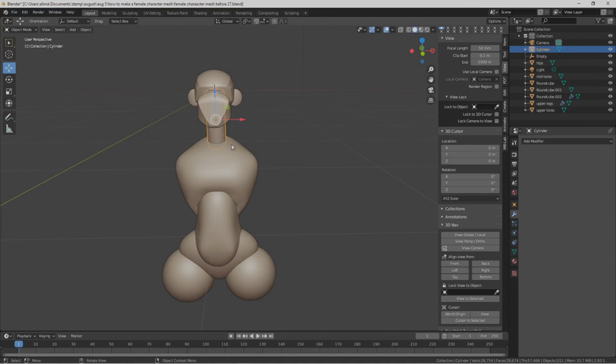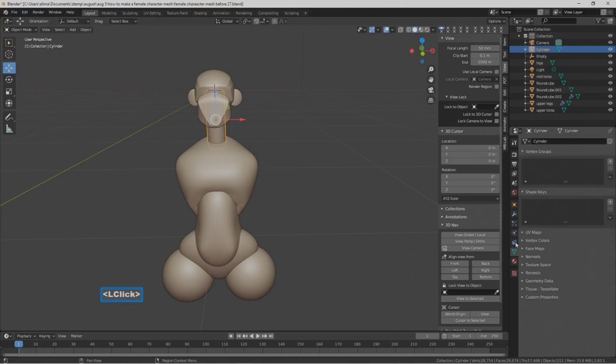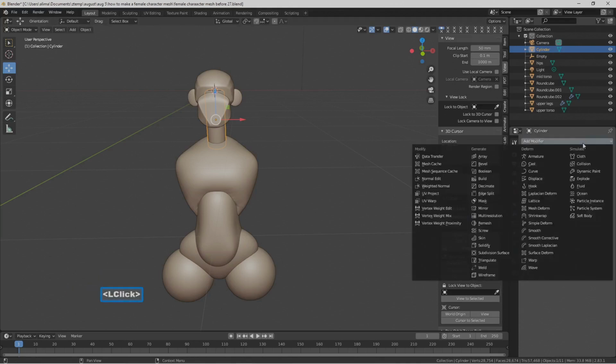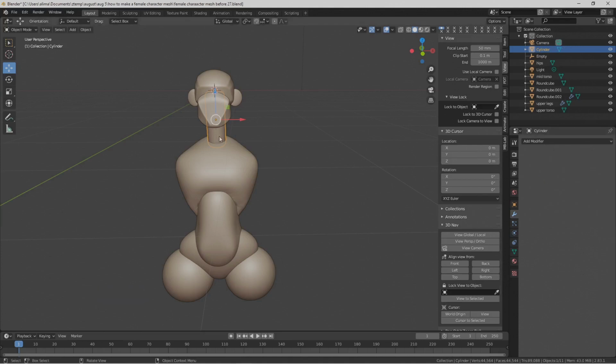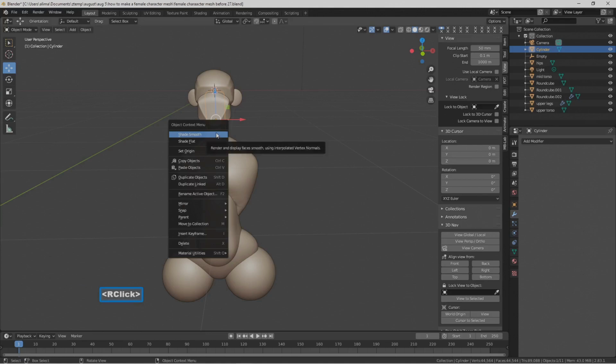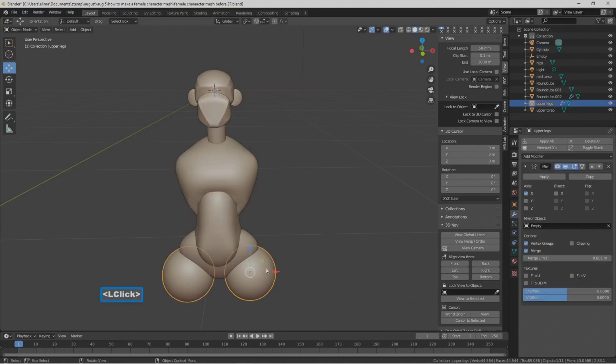So with that done, now we'll go to the wrench, we'll select subdivision surface modifier, a viewport of 2, we'll select that. If we didn't do what we did first, this would have changed the shape. I'm going to select, right click, select Shade Smooth. Okay, I did that already apparently.